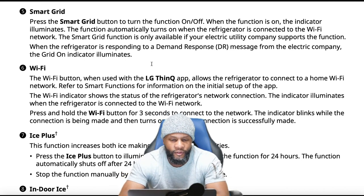Refrigerators are smarter than ever. So it's just another added feature that they have. It is a smart refrigerator that comes with the Wi-Fi ThinQ app. You get notifications. It also shows to let you know. It says the Wi-Fi indicator shows the status of the refrigerator's network connection.